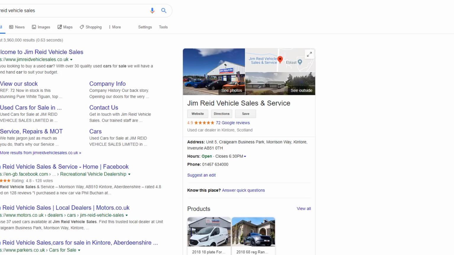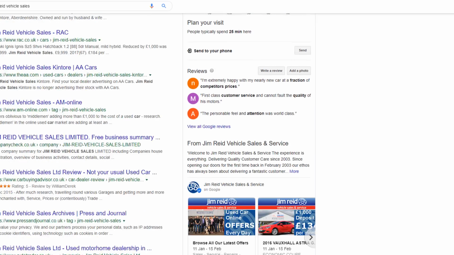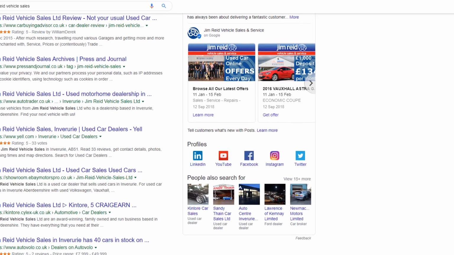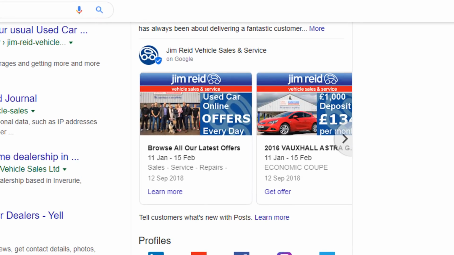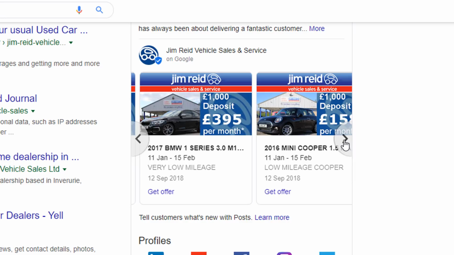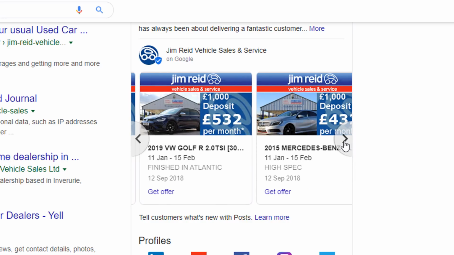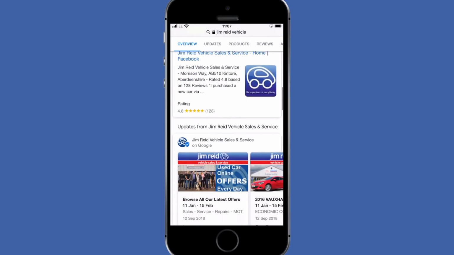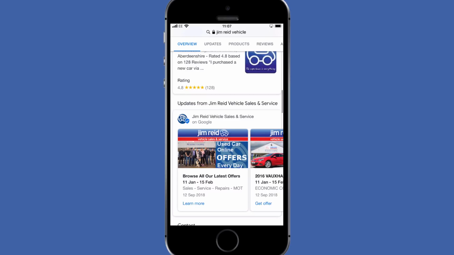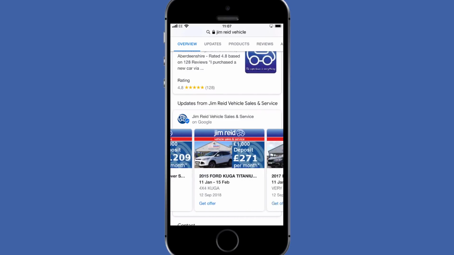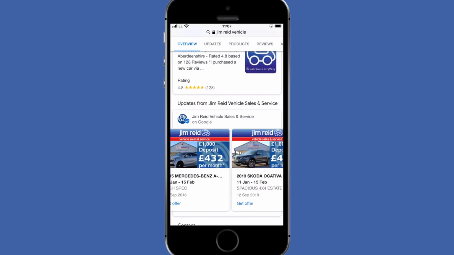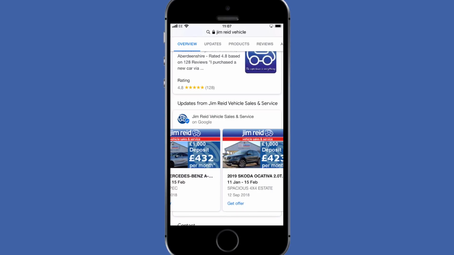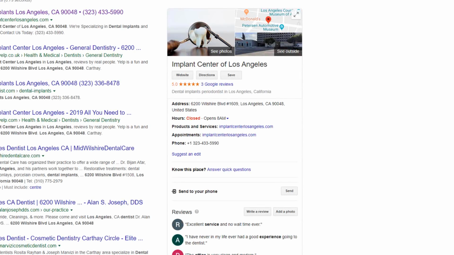Share your latest news, events, or offers using Google Posts. Google Posts appear as a form of a vignette with a short description towards the bottom of your panel. It helps your listing stand out from the competition and extend the size of your panel overall. Despite being at the bottom of the listing on desktop, it's a lot more prominent on mobile devices. And since a vast majority of local searches are conducted on mobile devices, it is important you use this feature regularly in 2020 if you haven't started yet. Images and videos can be used in posts.